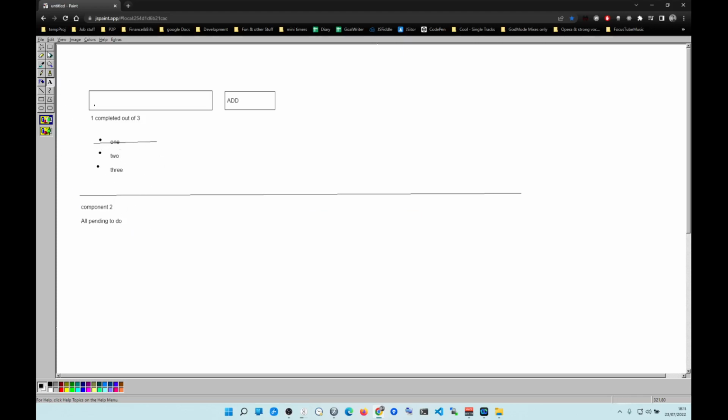So in here we just want to make sure that state is being... so it's gonna look like this, right? So it's gonna be our component 1. And this is component 2, right? So that's gonna be our design.